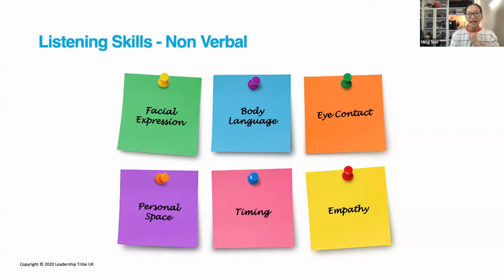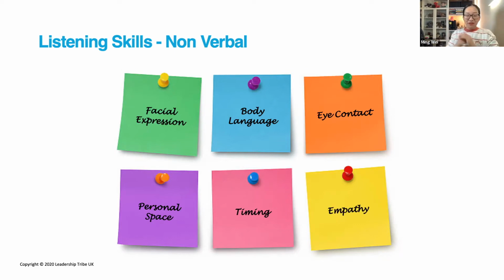Next one, eye contact. Again, same thing. Keep eye contact so that you are showing that you are interested in engagement and you are not sending the wrong message by staring at them. Again, the balance act, I cannot emphasize the importance of it. Keep regular eye contact of engagement, but do not stare at people. Okay, it'll make them freak out.